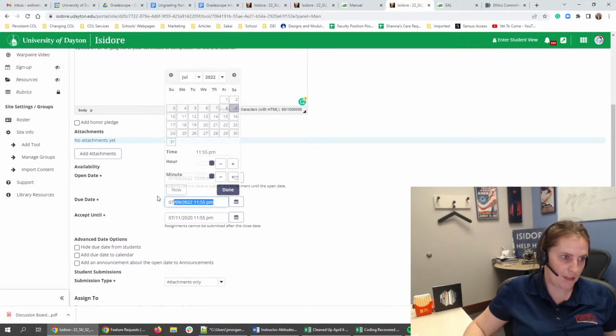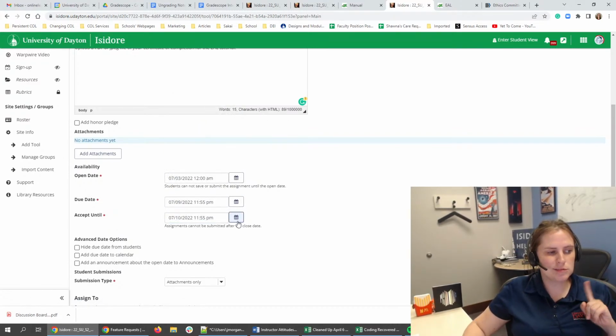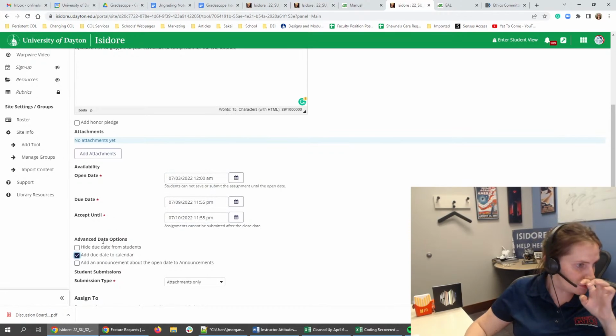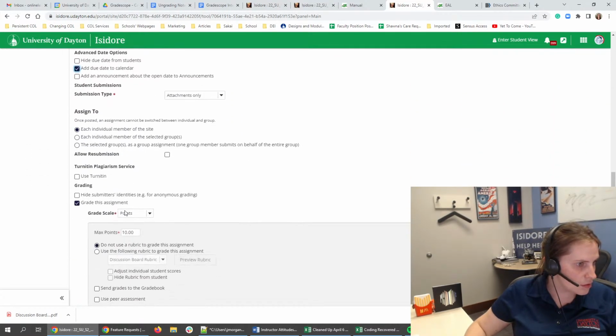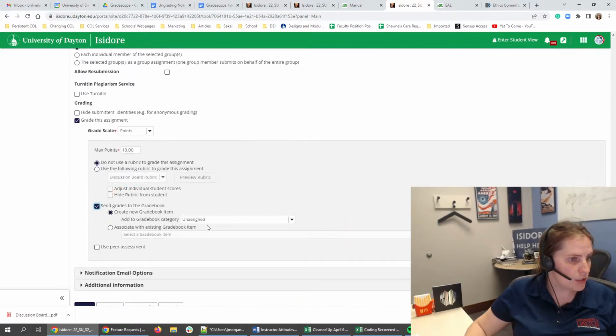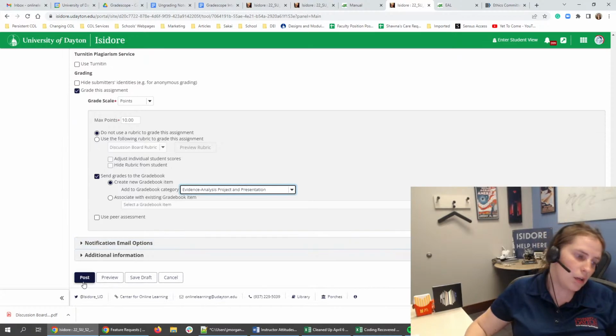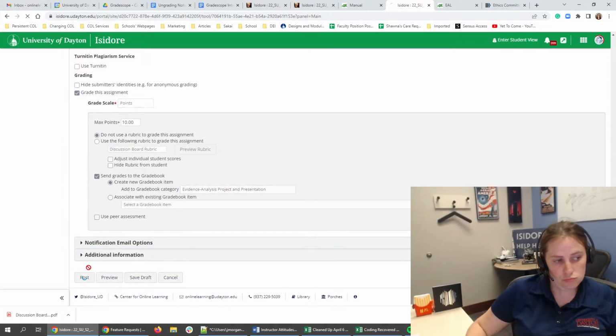So hit done, then Control C, Control V, and change that to the 10th. Add calendar due date. It's 10 points. We're going to send the grades to the grade book, and we're going to post.